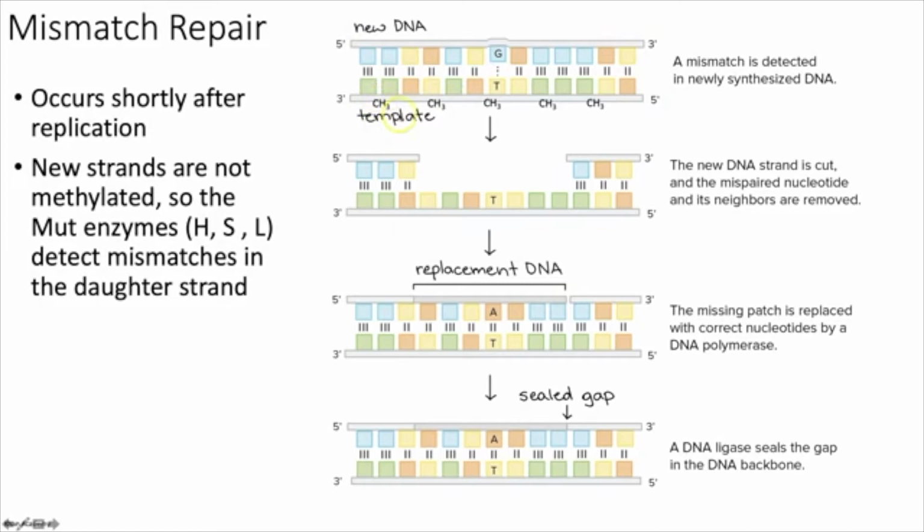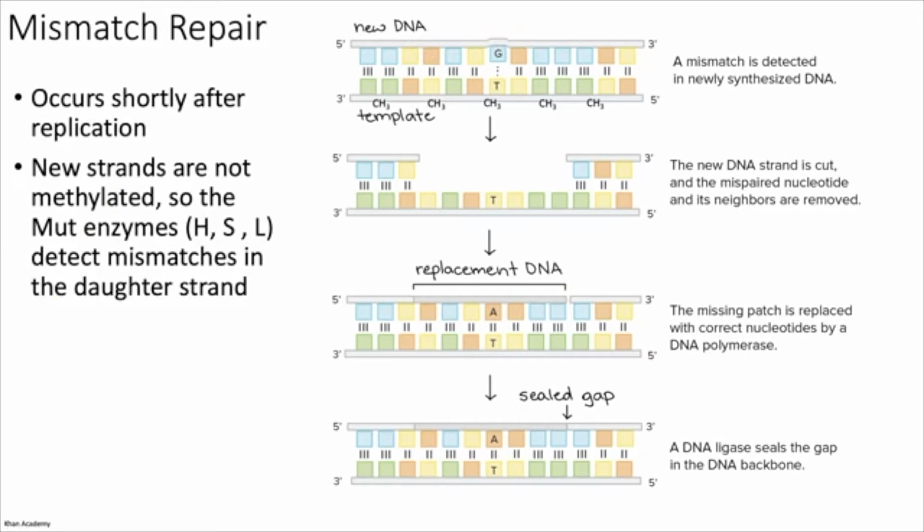And notice you methylate your parent strand, okay? By doing that, that lets us distinguish between the two strands. So now I can tell the methylated strand, with all these methyl groups on that backbone, was the parent strand and is the one I should use as my template. These are correct. And so the non-methylated strand is mismatched. Something is wrong, and so we use mismatch repair to fix that.